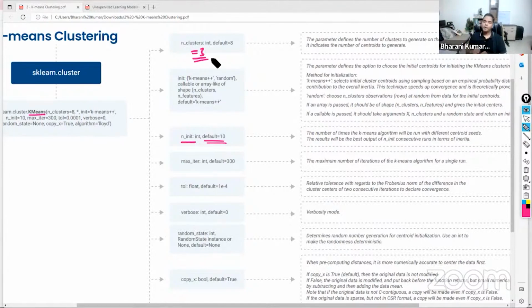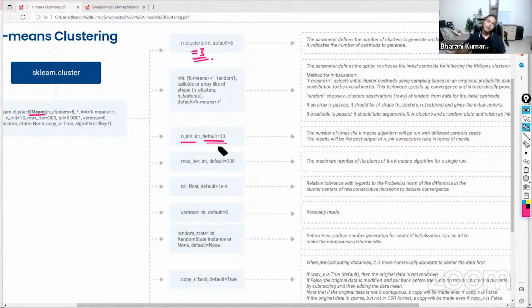If you execute once again, 3 different data points will be selected if you want 3 as the number of clusters. So which initialization would actually give you the best result? We are really not sure about that. And hence, by default, 10 times the k-means algorithm would initialize the cluster centroids.